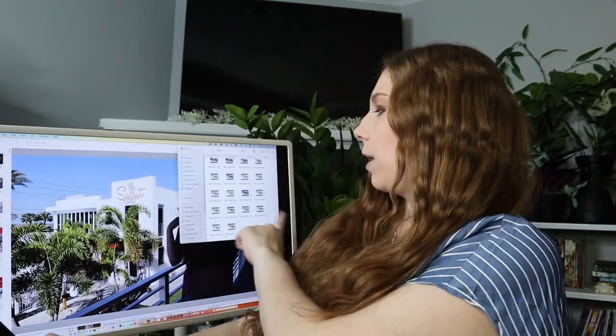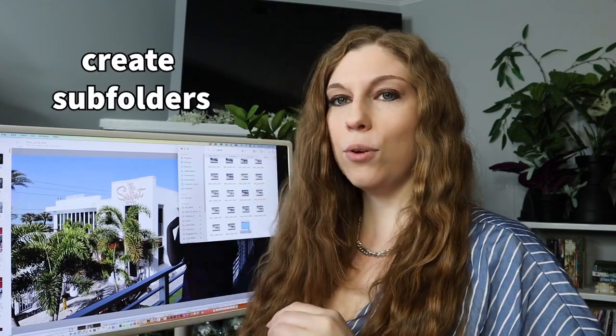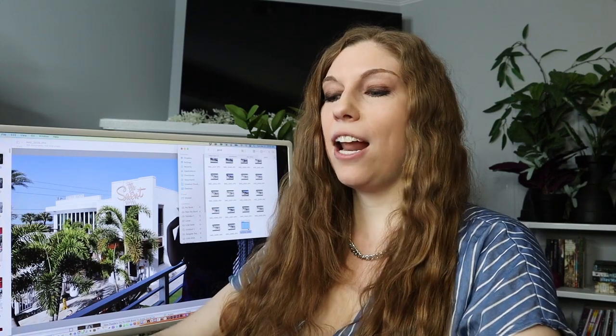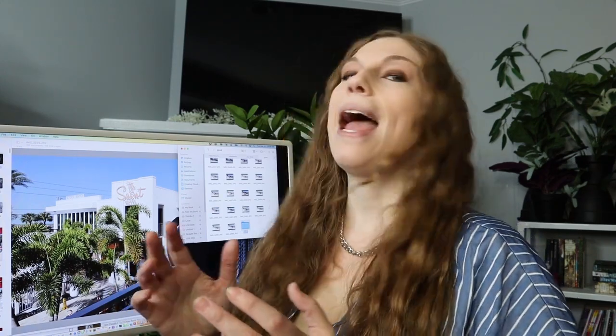You can kind of see what I do here, and I just import them right in, and then I'm going to organize them into subfolders. So I'll have all of the images in one folder, and then I will create a subfolder. You can kind of see it popped up right there, and I'll label this as likes, and then I will pull anything that I like or that looks good from there.